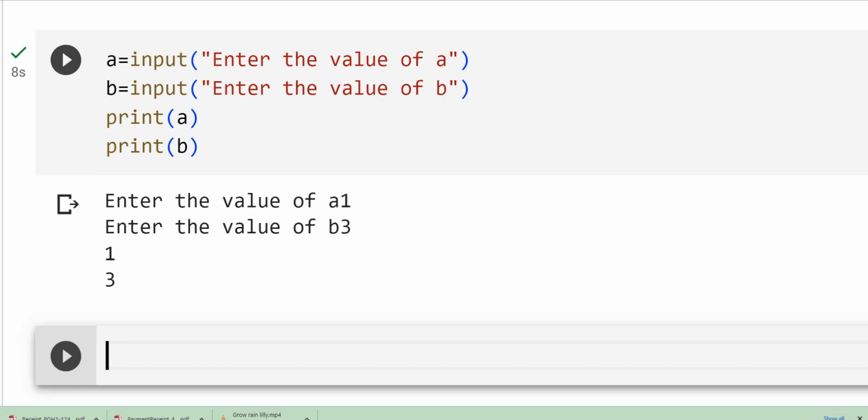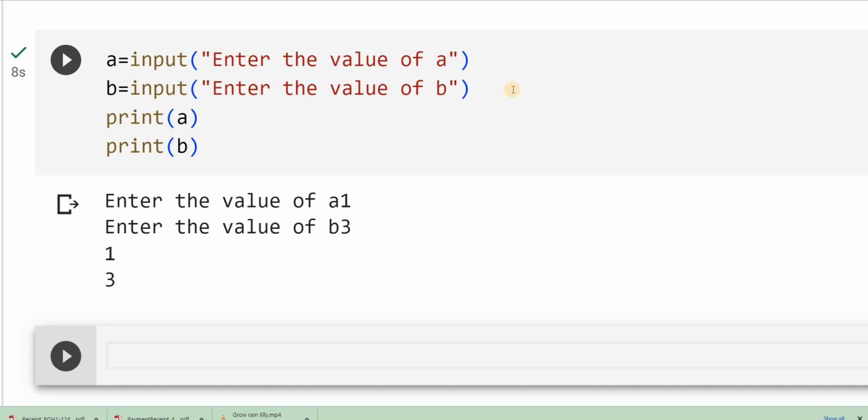Now, in this case, if I'm trying to find out whether a is greater or b is greater or both are equal, right? So I have to do some condition checking. In order to do that, I have different conditional statements. In Python, we will be studying the if statement, else statement, and else if statements, which will help us work with such conditional elements.